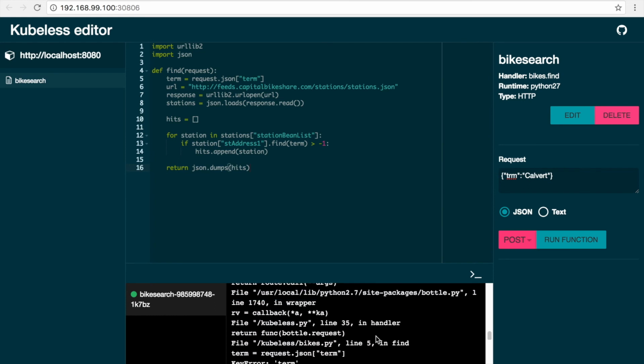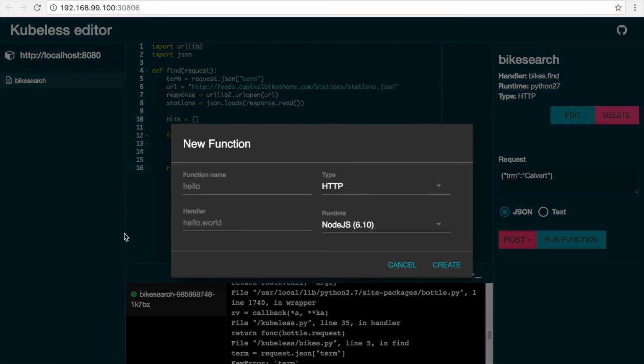Now, just by way of closing, I'll show that there's actually different kinds of functions that you can write. So I'll click the new function button, and this gives a dialog that you can use to create functions. First of all, there's two types of functions. One is HTTP, which I'm just showing you. You trigger the function by hitting it over HTTP, but the other is pub sub, which actually means that the function can subscribe to events. The events happen to be Kafka events. That's a bit of an implementation detail, but essentially you can just subscribe to topics, and you can also trigger topics. So that's another way to trigger the functions.